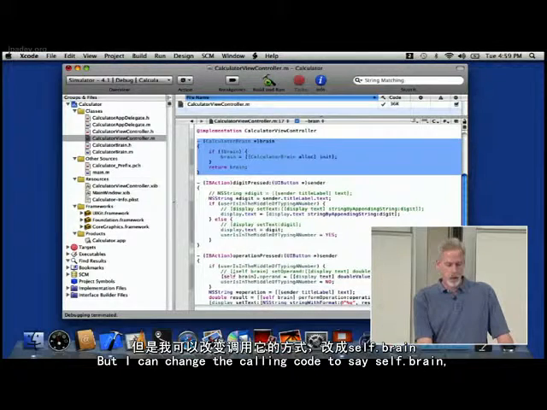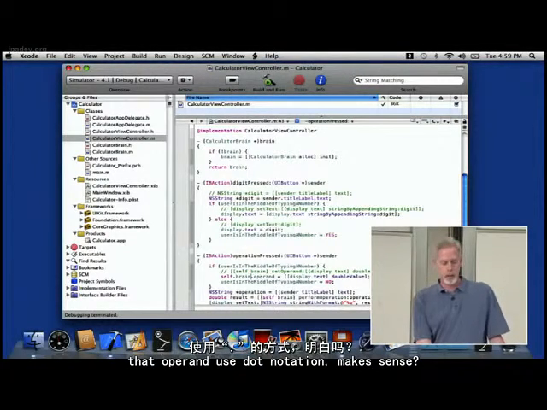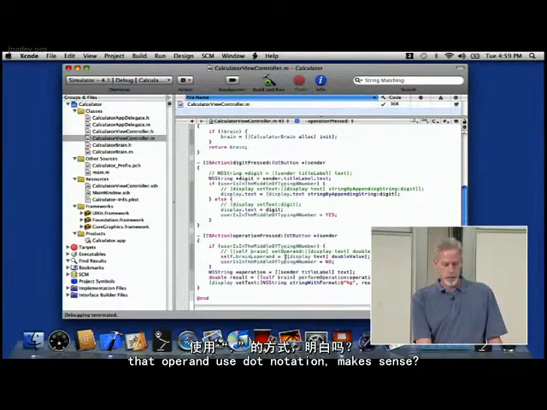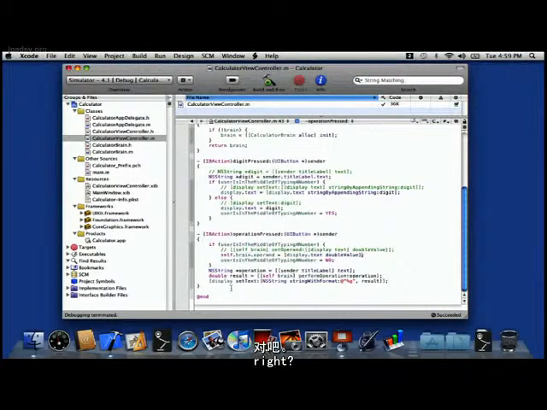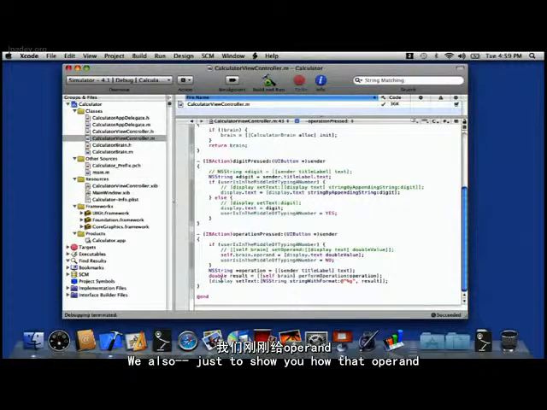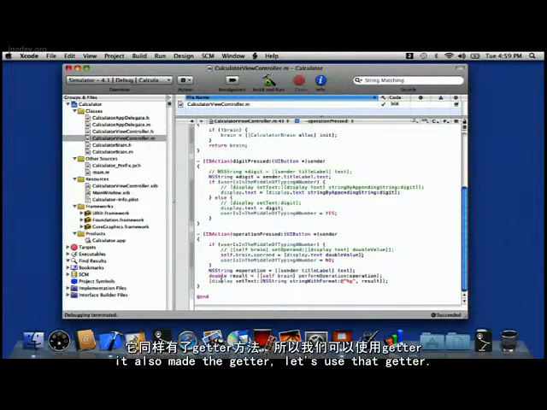But I can change the calling code to say self.brain.operand. Use dot notation. Make sense? This right here can be display.text doubleValue. Right? We also, just to show you how that operand, when I added the @property for the operand on our brain, it also made the getter.